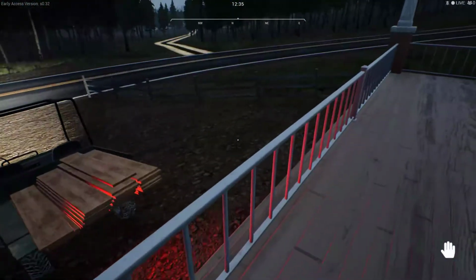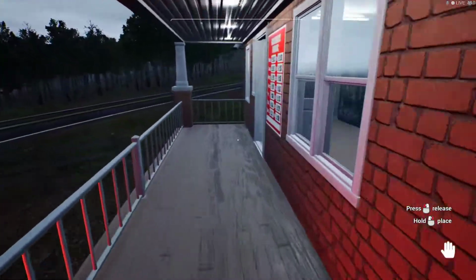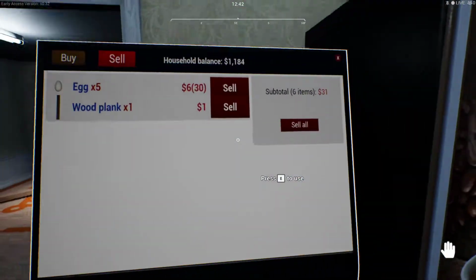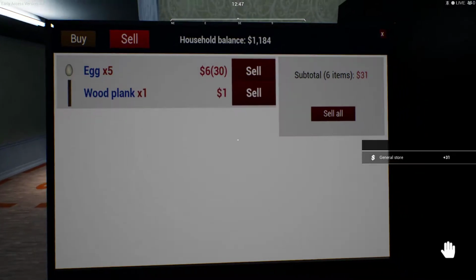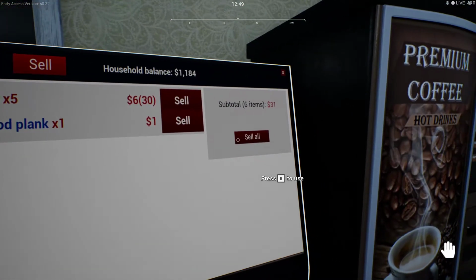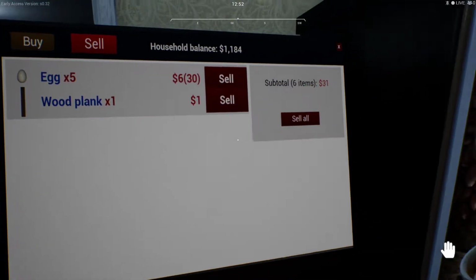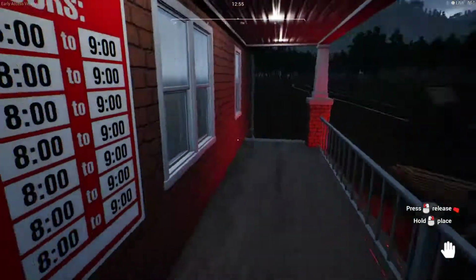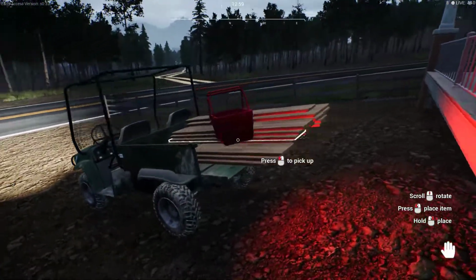I don't know whether it will work like that, but let's try. Wood. Oh, damn. So wood is... Don't know whether we want to do that. Keep the wood. I think the wood would be better off for upgrades based on what I've seen there.